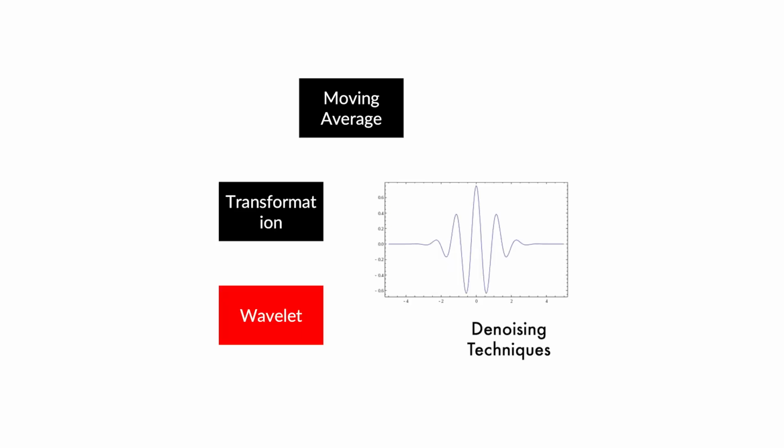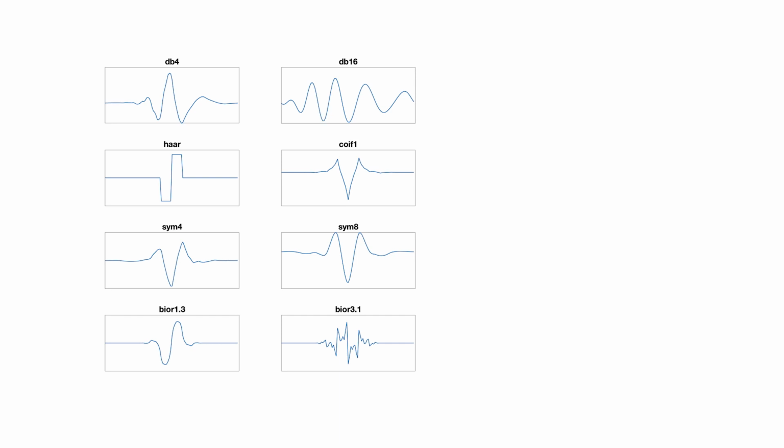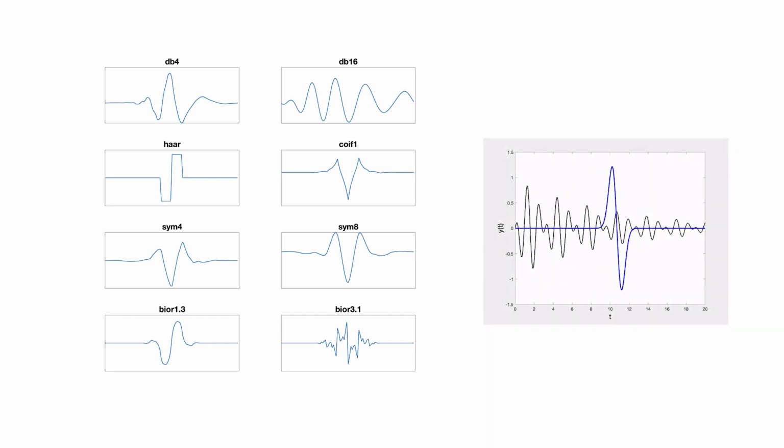Wavelet denoising is another interesting technique that you can use to remove noise. It involves decomposing a signal into wavelet components. This technique can effectively separate the noise from the signal, allowing a selective elimination of the components that are noise.